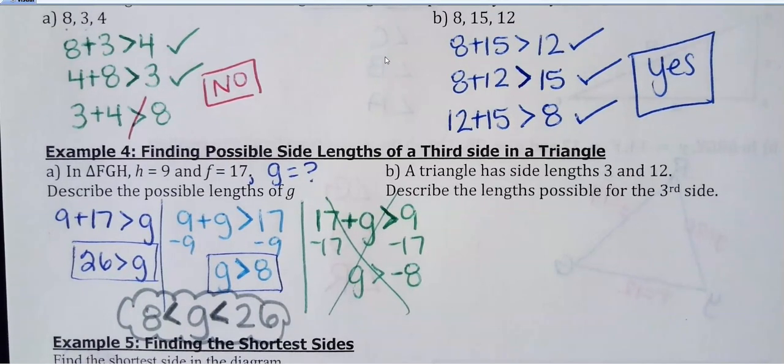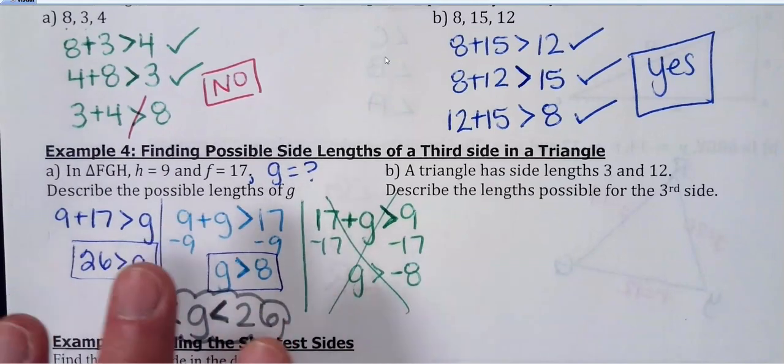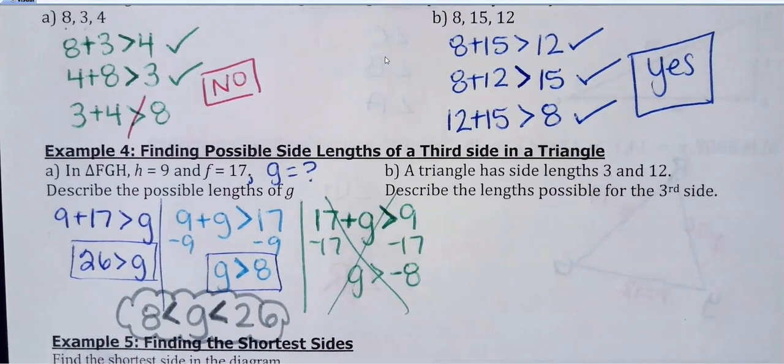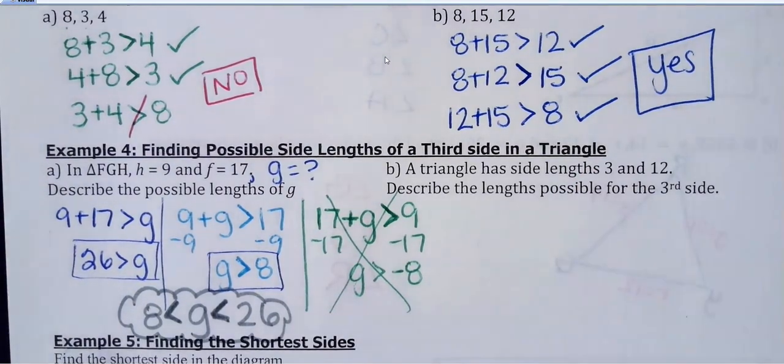Okay, could anybody tell me, just looking at what we did there, if I tell you two sides in a triangle are 3 and 12, is there a faster way that you might do that instead of writing out those inequalities from what we did there? Like what could I do with these two numbers to figure out what the possible lengths of the third side would be? I'm saying two sides are 3 and 12. What would the possible third side length be? Could you do it in maybe a different way than writing out those inequalities?